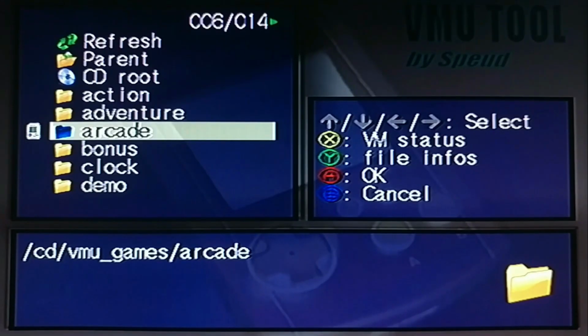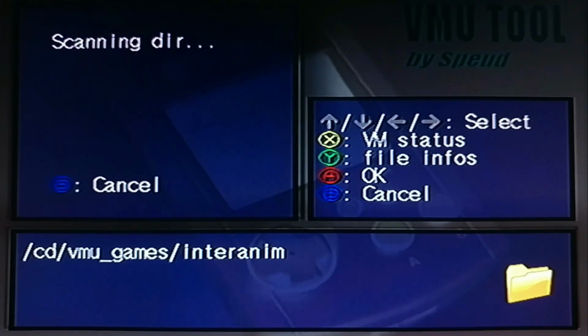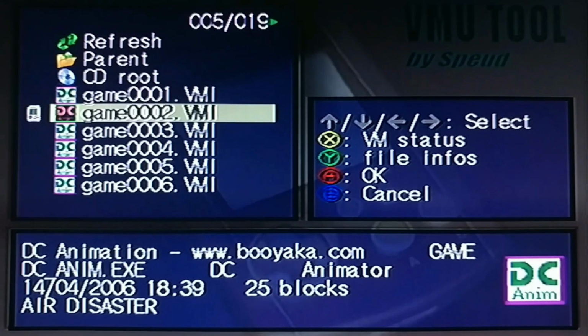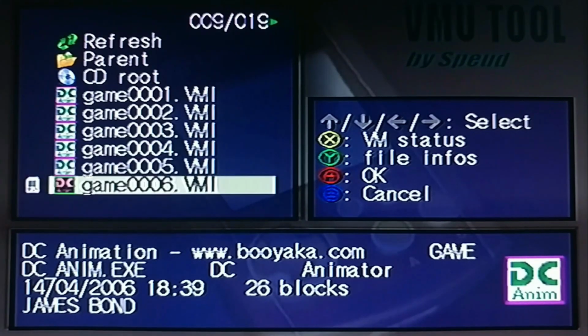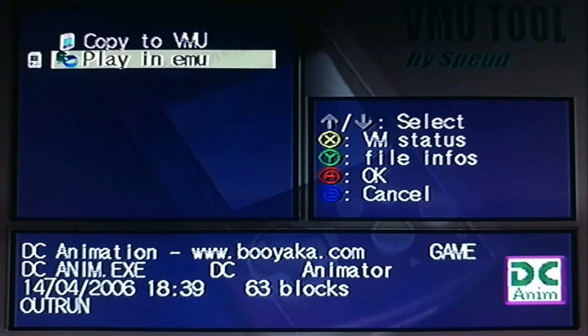And next we are jumping over bonus, clock, and demo, anim. Interactive animation? Probably. Yeah, that makes sense. What do we got here? There's a lot of them, but we were only talking about a few. This one is Outrun. Let's see how good or bad it could be.